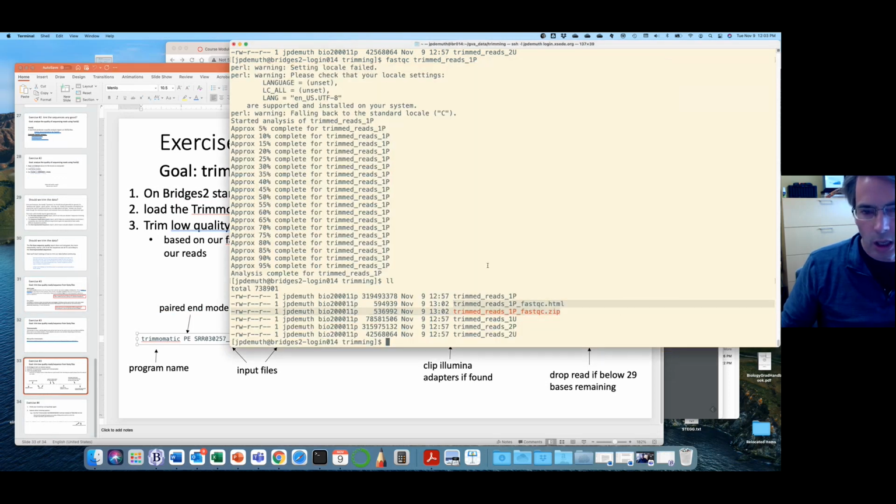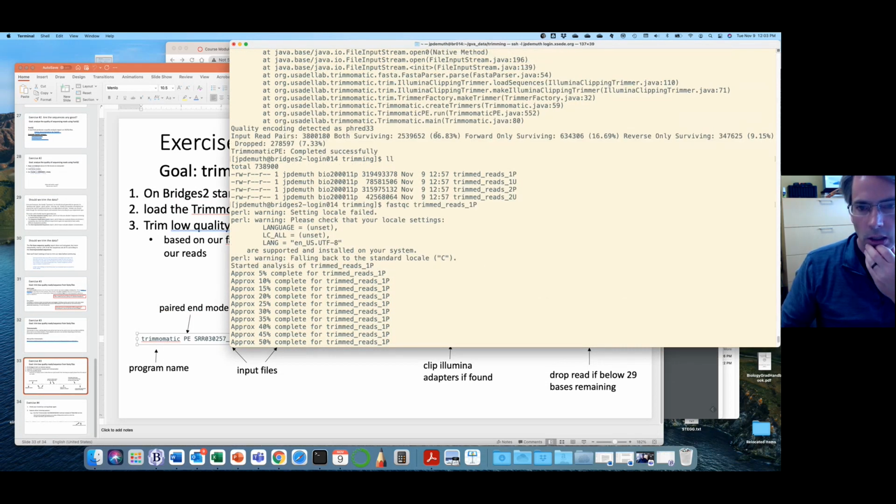We threw away what? 34% roughly of our reads, right? The one where both pairs are surviving is only 66% of what we started with. So we threw away a lot of data.